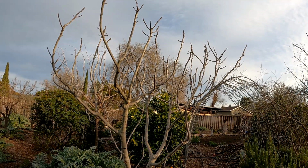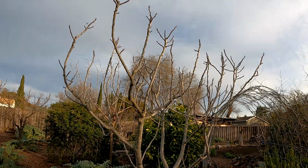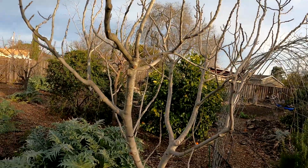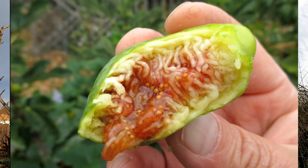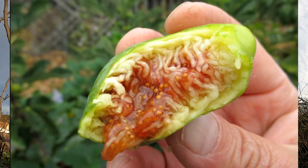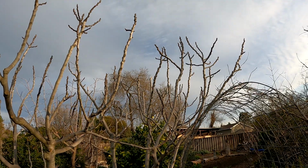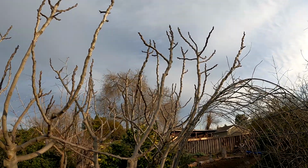And here's another look at the Peter's honey fig here mid-February 2023. It still has yet to awaken from dormancy, but we've got a beautiful structure of a tree. This tree puts off an abundance of fruits every single year, and they're absolutely delicious. If you're looking to grow a fig tree, take my word for it, look into the Peter's honey. You'll be happy you did.